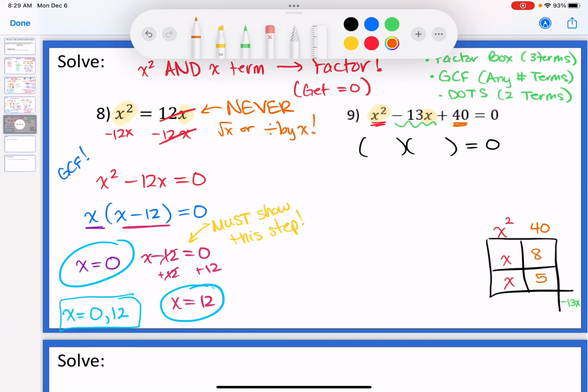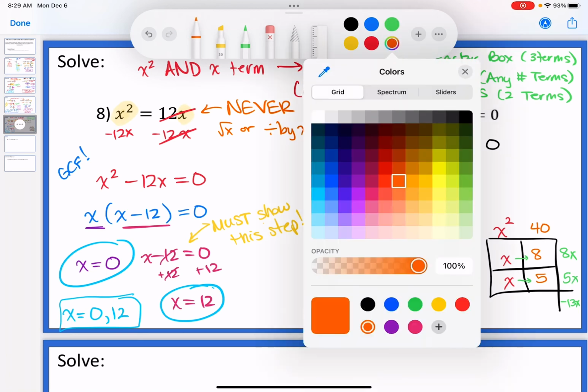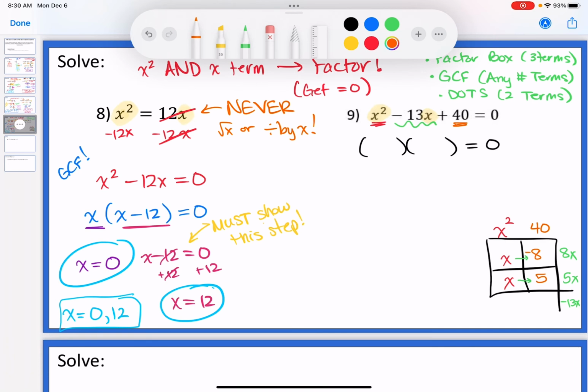Oh, okay, so now when I multiply, I'm multiplying on the inside to get to the outside. So if I'm multiplying across here, x times 8 is 8x. Multiplying across here, x times 5 is 5x. Ooh, that would give me positive 13. I need to get negative 13. Negative 8 times negative 5 would give me negative 8x plus negative 5x on the outside. Yes! Now it still works because negative 8 times negative 5 still gives me positive 40. So watch your negatives in there.